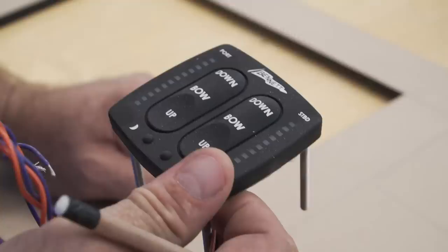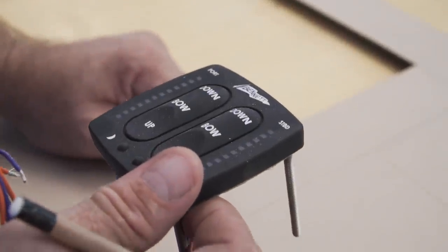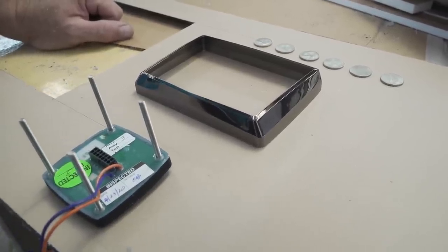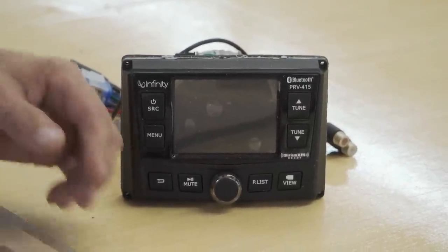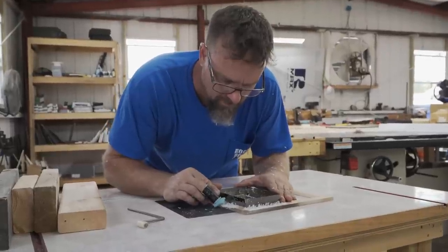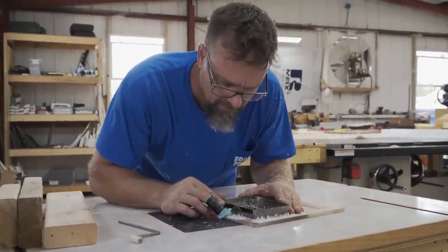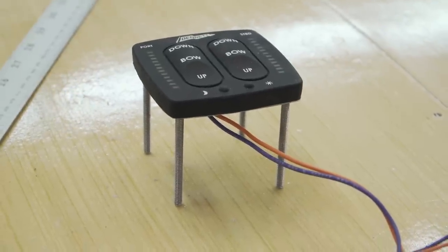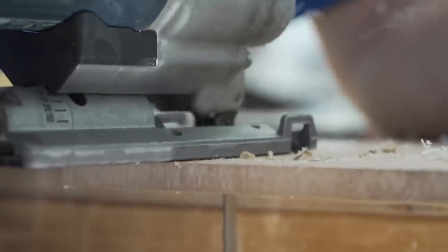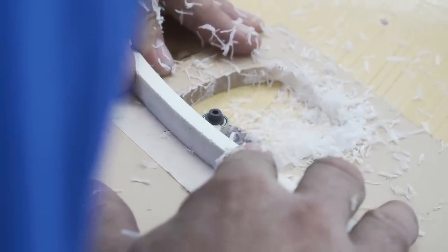Part of this layout includes the stereo and the trim tab switch, and the owner wants them back-mounted. These items aren't normally back-mounted, so templates have to be made to get the cutout correctly set up for the back-mount. The bezel from the radio is used to make the template — the bezel fits snug and tight around the unit, which is how this flush mount is envisioned. For the trim tab, since it doesn't have a mounting bezel, a rub trace and a couple measurements were done, and a hand router was used to make it look right.